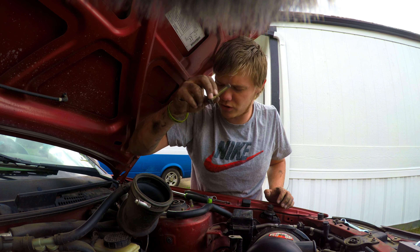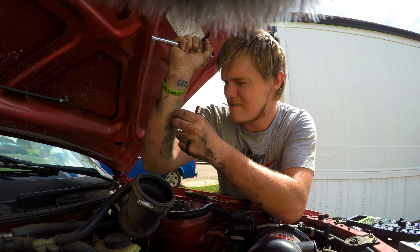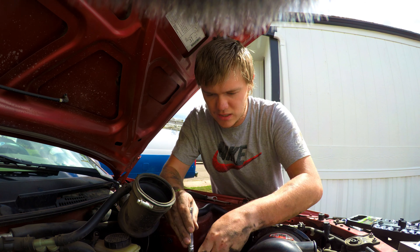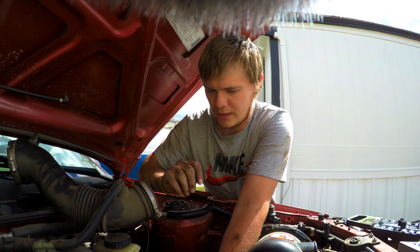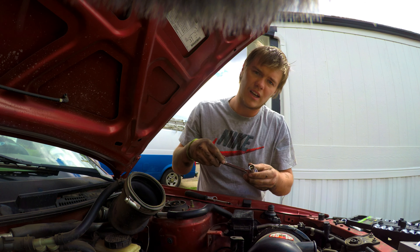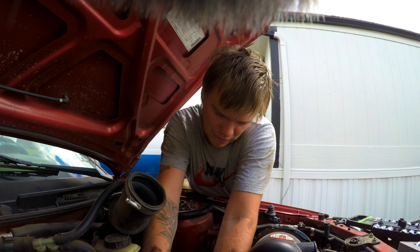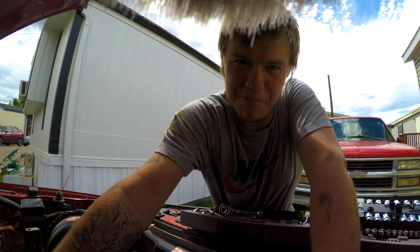This sucks — I got the second bolt. I just hit my funny bone. This one took me a very long time. Of course, I wasn't filming — I just got stung by a bee. Got the stinger out though. Had to break out the tiny tiny ratchet because this bolt is just in such a weird location that it won't let any other socket onto it. Now this is a Cobalt socket but a Harbor Freight ratchet, so let's hope it holds up. I know we've had our rough spots, but can you get on there? All right, she's on — here we go. Okay, this motor is still extremely hot. It popped loose — it's loose.